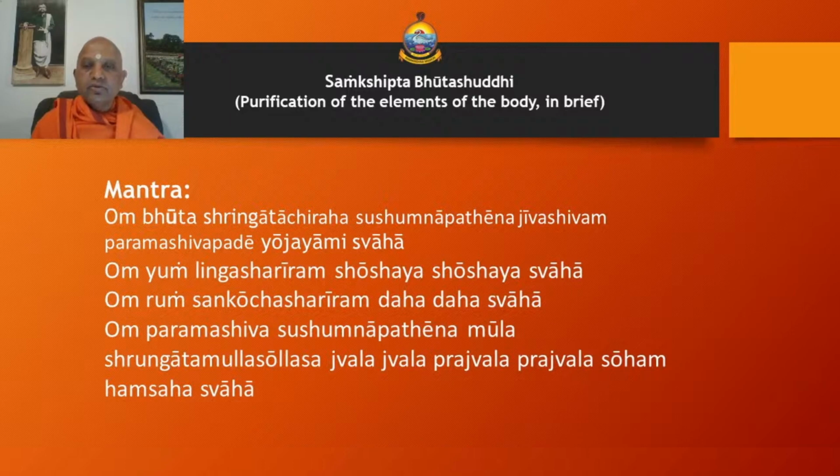Sushumna Pathena, through the path of the Sushumna canal, we are taking the Jivatman and the Kundalini and merging it in Parama Shiva Pade Yojayami. We are uniting that. Swaha. That is the meaning of the mantra. So whatever we did in detail, meditating, doing all the pranayama and other things, this is done briefly through this mantra. That is the meaning.